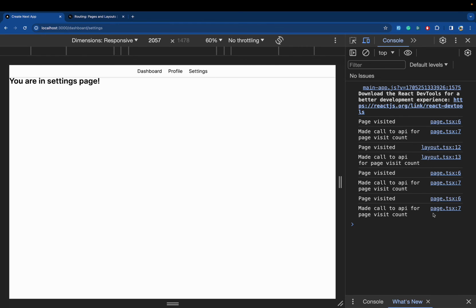But this is definitely not the recommended method. Just imagine you having an application with hundreds of pages and you need to copy this in each and every page just for this analytics functionality. So that is the major concept that is lacking in layout. It is good for the optimization of the overall system, but sometimes it is not useful.